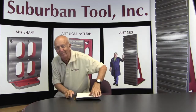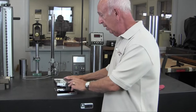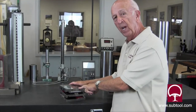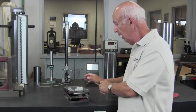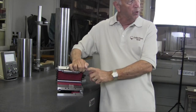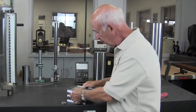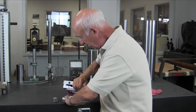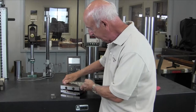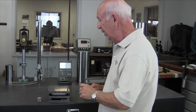Now it's time to show you the difference between the two sign plates — the Excello and the Suburban. We'll start with the Suburban product first. This model number is a compound sign plate, the SP 6-6 compound. We call it the 6-6 because the center distance between the two rolls happens to be six inches. This is a shipping pad — we're going to remove that, and we'll remove the other shipping pad as well, making sure there's no dirt anywhere and that we have a good clean surface.